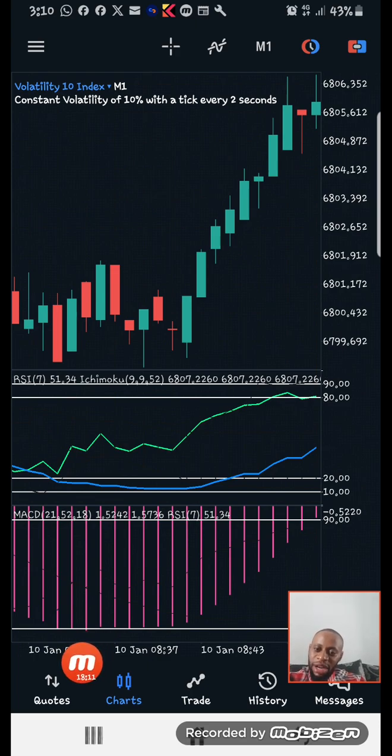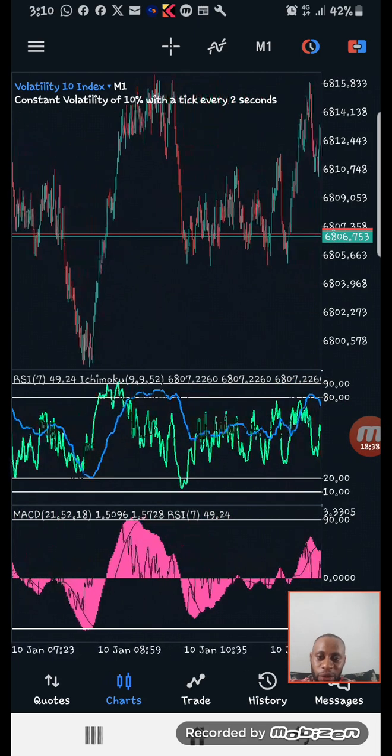If this one that broke out went back in, then it is not a clear sign or a clear signal. It has to remain there. When the next candle opens and closes, this one has to remain there. Then that is when it is a clear sign that you can enter or place your trade with a confirmation of Ichimoku line or RSI. Don't forget that. Have that in mind always.